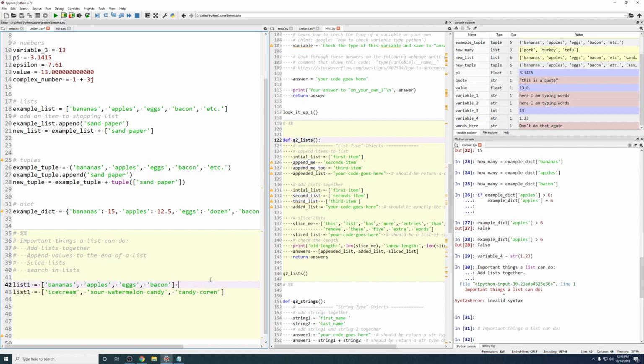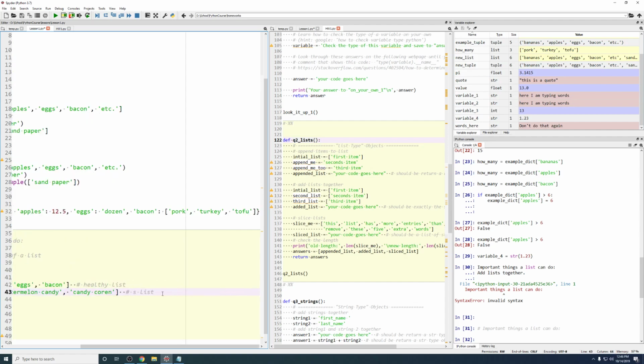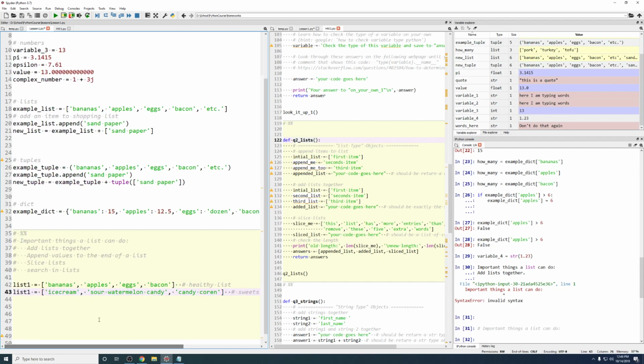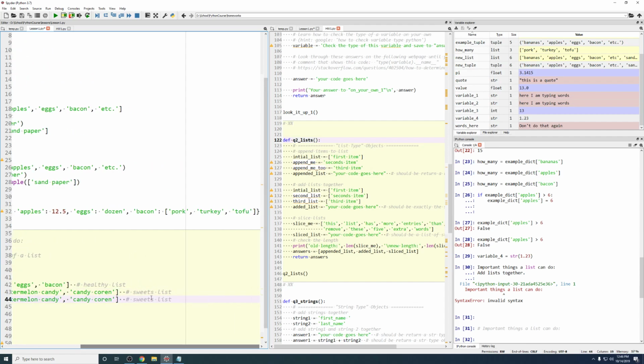So let's say list 1, this is my healthy list. I'm adding a comment so I know what this list means. Let's say list 2, this is my sweets list. And you could even have a list 3. So I'm going to copy and paste. So I have list 1, list 2, list 3. And let's say list 3 is my drinks list.